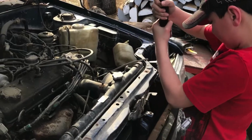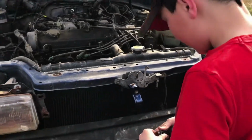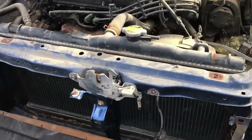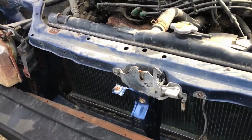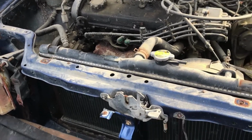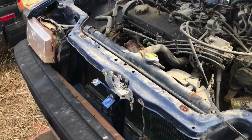Oh. You broke it. That's fine. It's gonna happen. I did not know that would happen. No, that's pretty common when you start working on these old Japanese cars especially. I'm surprised that's the first one you broke. Good job though, having the muscle to break that.